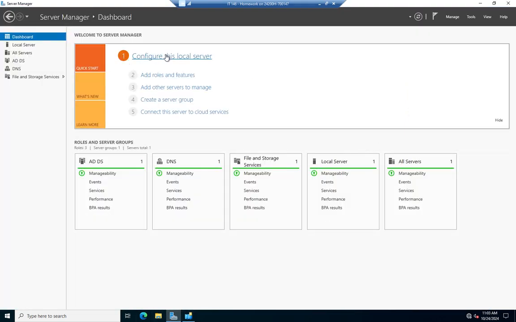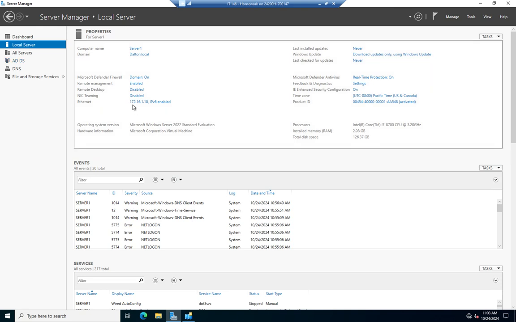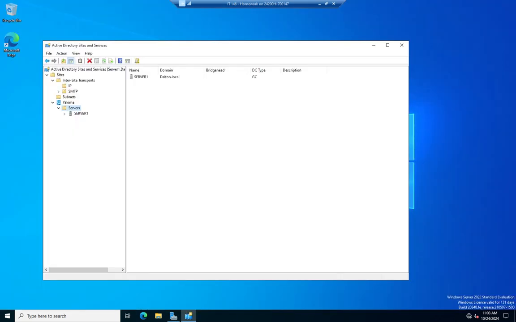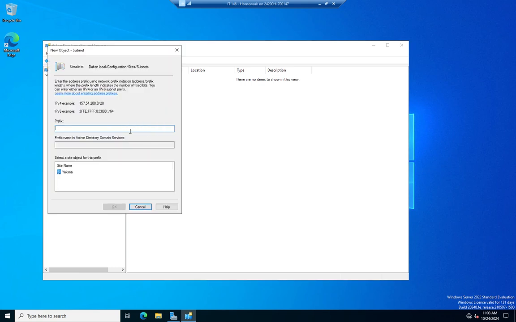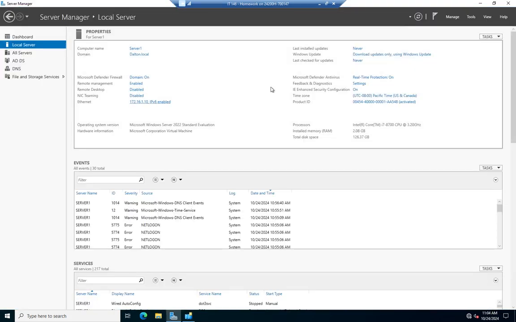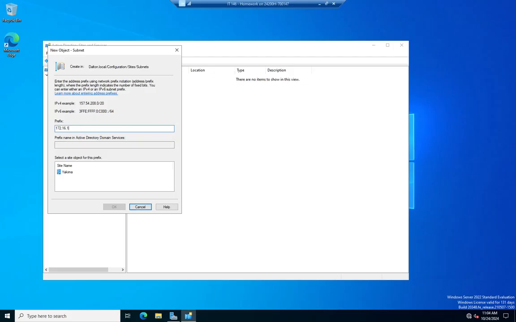Let me find my IP address that I'm using, just so you can see it here. I'm 172.16.1.10/24, in case you're curious. So I'm going to create a subnet. I'm going to right-click on Subnets and go to New Subnet. And I'm going to create one, 172.16. Let me turn on Num Lock. 172.16. I think it was .0, wasn't it? Let me pull this back up. Nope, 1.0. So that's my network ID. And then I'm going to do my prefix in CIDR notation, so /24.